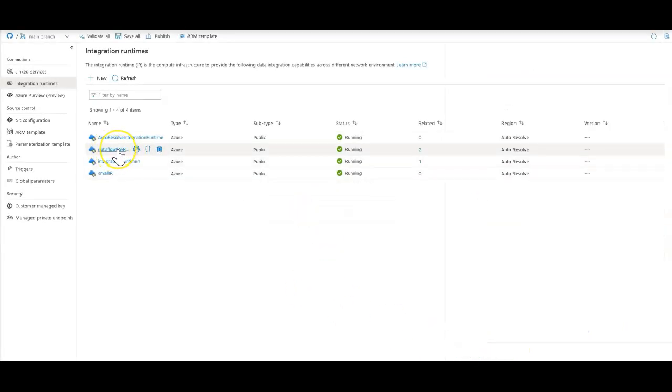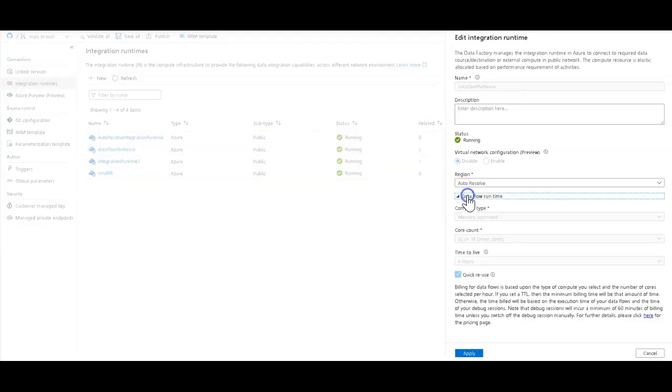Now I have this integration runtime here called the Dataflow IR with reuse. So what I set for this one is, you'll see now a time to live. When you set a time to live, you can say quick reuse. I set it for 4 hours for my own testing, for my own internal use on this. You don't need to set it that high. You can just click quick reuse for a 10-minute TTL, and then the cluster will be kept alive just for you in your factory for that period of time.